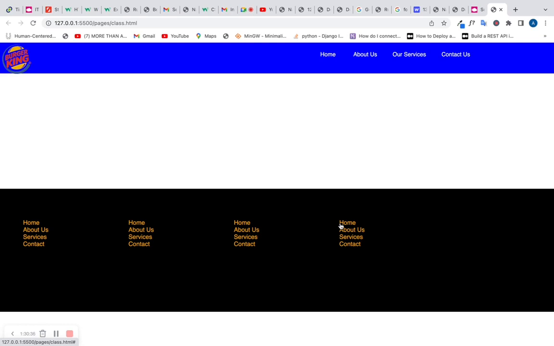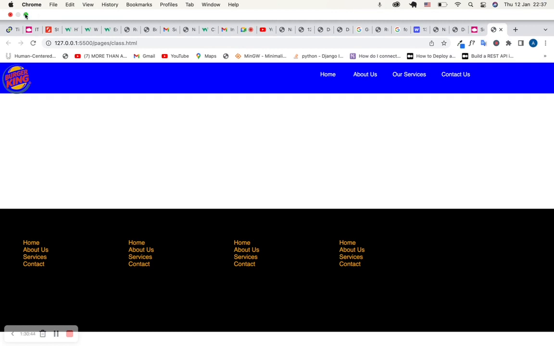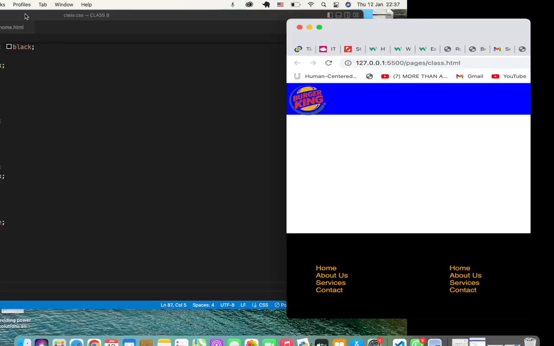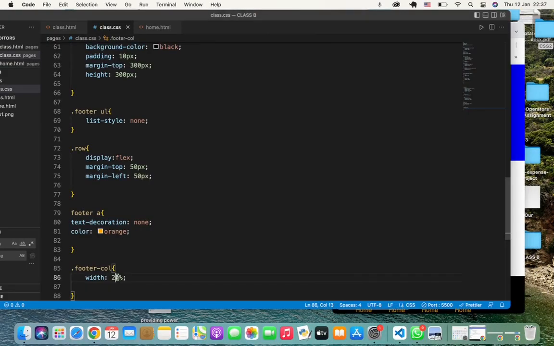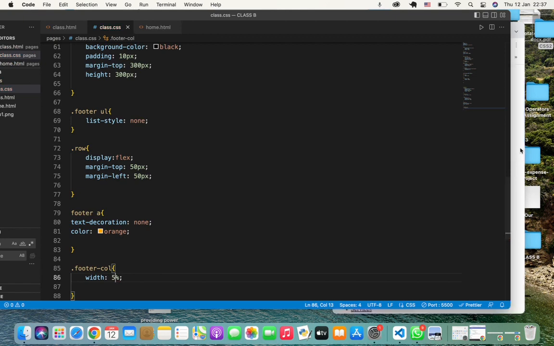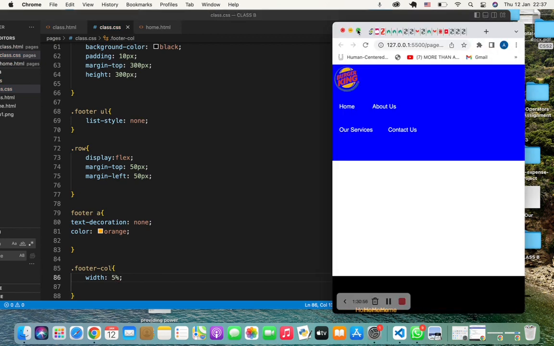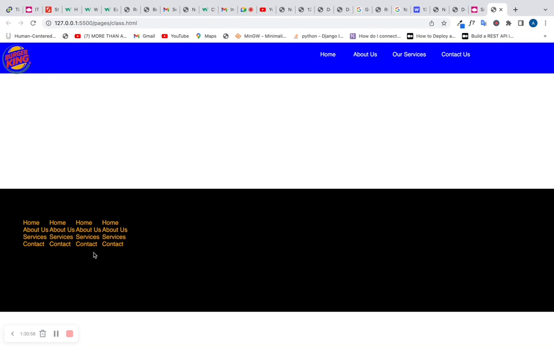You know it was very close to each other before. But when I give it a width of 20%, they separated. Okay, let's give it 5% so that you can understand what I'm trying to say. See the effect of 5%. You understand?